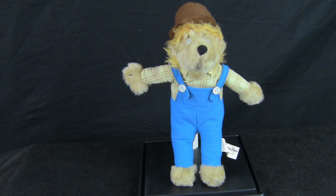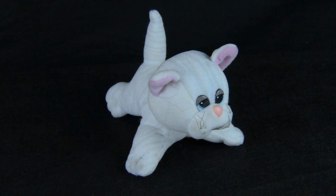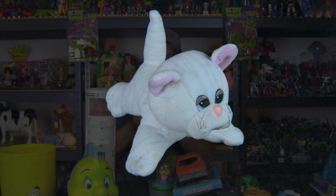Found Papa Bear from Berenstain Bears. Little stuffed Papa Bear. Carrie loves her some Berenstain Bears, so we saw this and grabbed it, but couldn't find anyone else. Just Papa. Pretty cool, cute little thing. Let's see. I found a vintage Pound Purry. The name escaped me for a minute. A little vintage Pound Purry. I've got some vintage Pound Puppies, some of the smaller kinds, so this little Pound Purry goes in there with those.